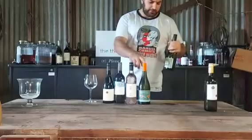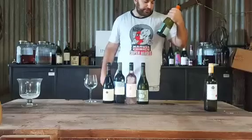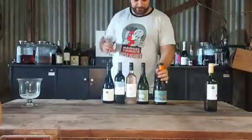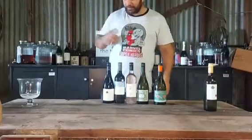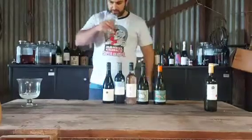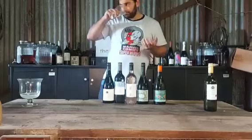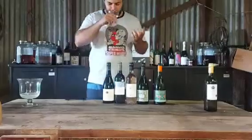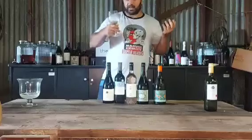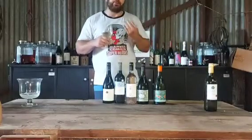Next up, Pinot Gris — actually Pinot Gris before Chardonnay, I feel like that's the best way to do it. Alright, Carpenters Rocks, Limestone Coast. Let's see what this is dealing with. I'm going to pour this out and re-pour one more time, just to make sure my nose isn't clashing from blending. But this smells — oh man, that smells beautiful. Beautiful lime, beautiful semi-sweetness, sort of like a lime cordial. It's fantastic. Gorgeous on the nose. You can smell the crisp acidity. There's nothing wrong with the nose here. It's quite light, not much going on compared to the Sauvignon Blanc, but honestly this smells cleaner and a lot more approachable to the layman.